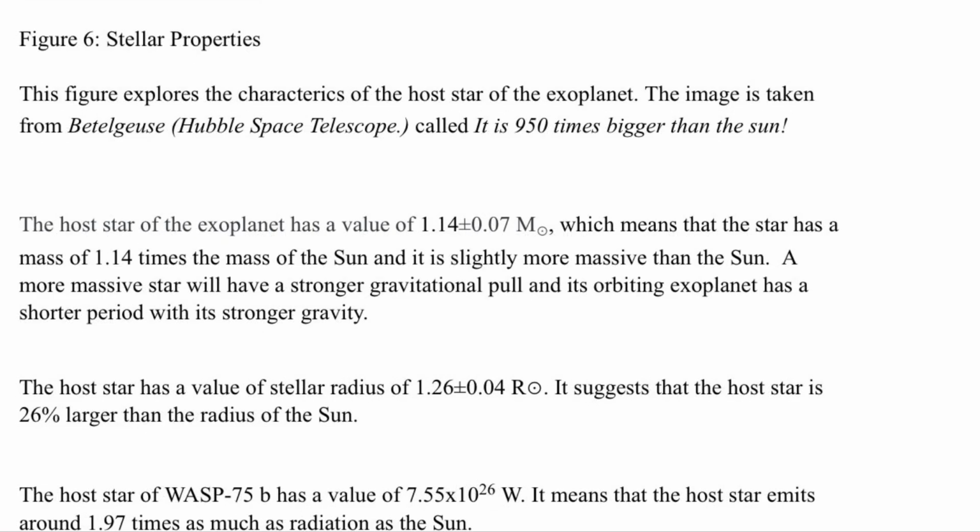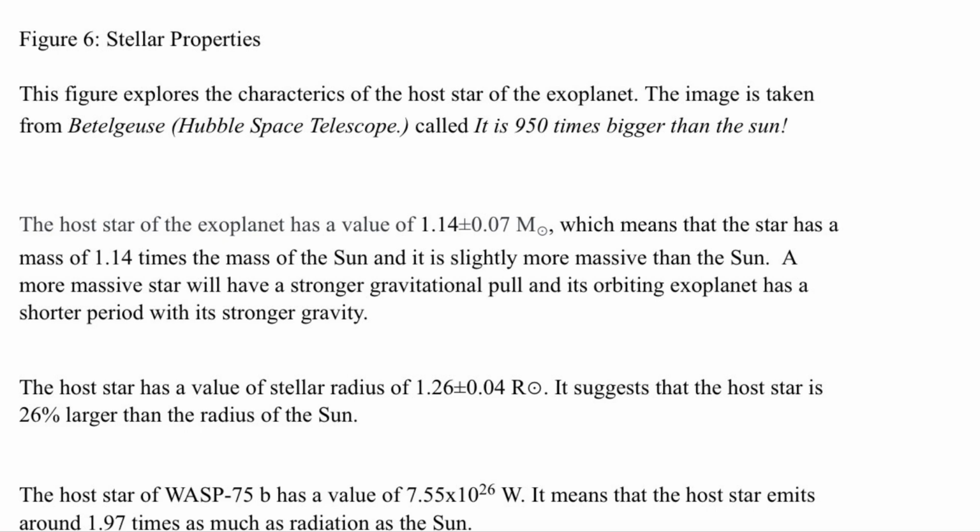Stellar luminosity is the total energy emitted by a host star per unit time in the form of electromagnetic radiation. It determines the star's brightness seen from Earth, the star's evolution stage, and the habitable zone around the star. It is typically measured in units of the Sun's luminosity, where one solar luminosity equals 3.828 times 10 to the power of 26 watts.